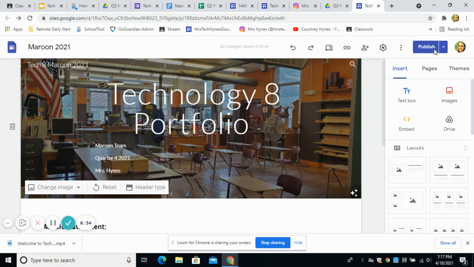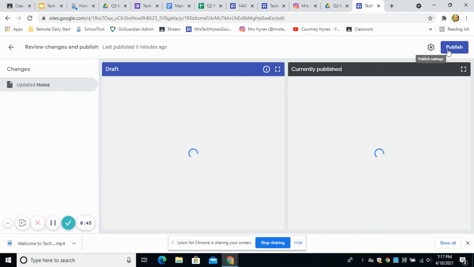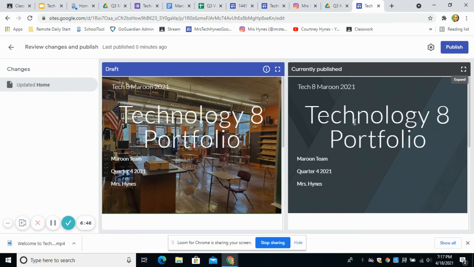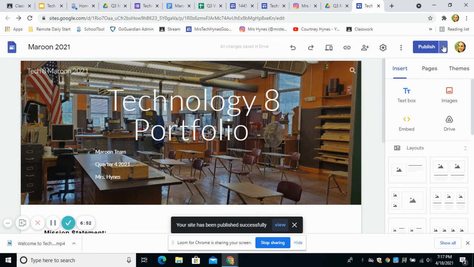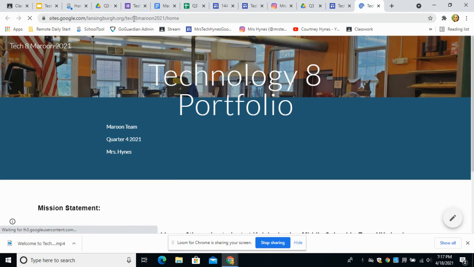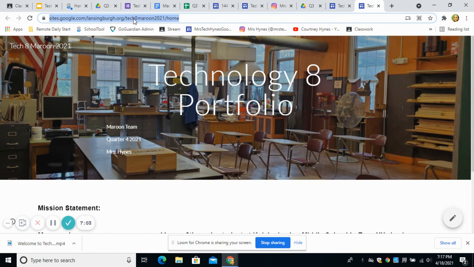So once you do have it published, I'm just going to hit publish one more time, because whenever you do make a change, you do just have to do that again. So it always shows you the old version and then what you want to have out there. So I'll just hit publish again. Next to the publish button, there's a little triangle, and you can say view your published site. So this is the actual site that you're going to share out in your Google form today. Okay, this one is mine. You're going to have one unique to you. Hopefully it says your student ID number right here.